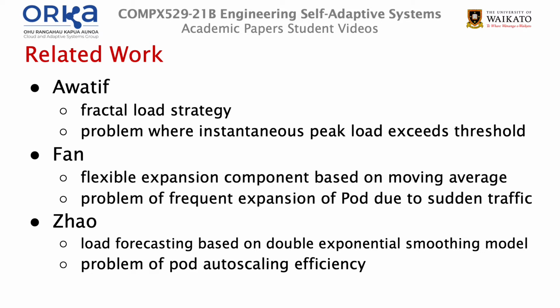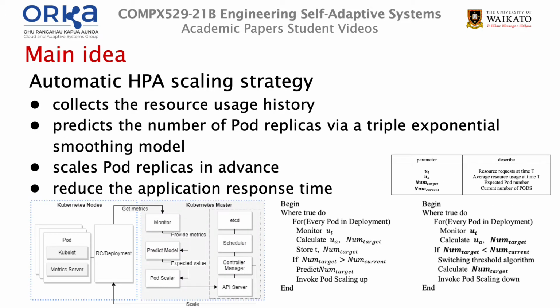Other people in this area have offered up a fractal load strategy, a flexible expansion component based on moving average, and a load forecasting based on a double exponential smoothing model. That last one's quite interesting because it feeds into our main idea, which is an automatic HPA scaling strategy.